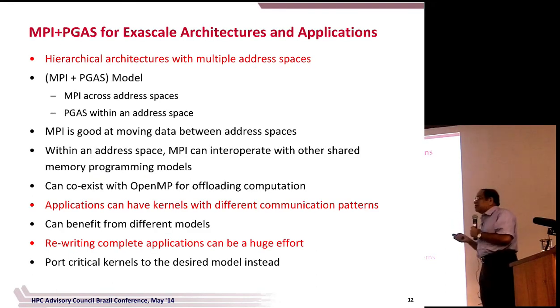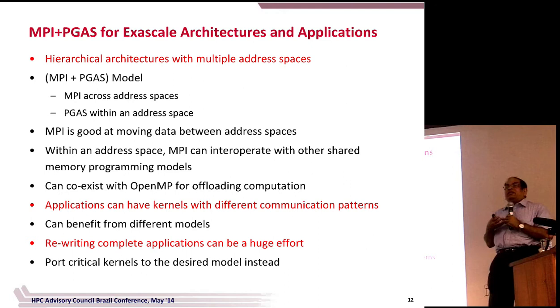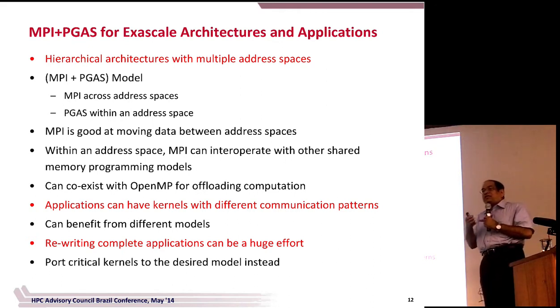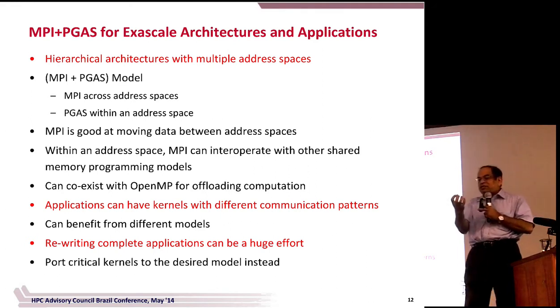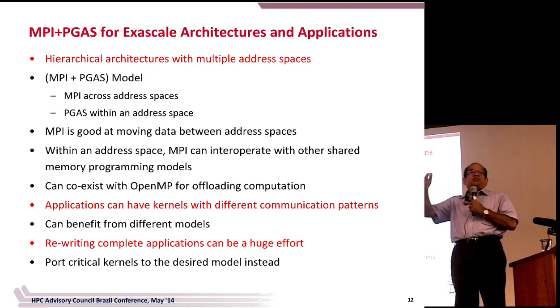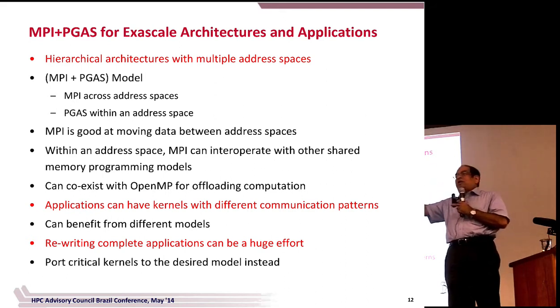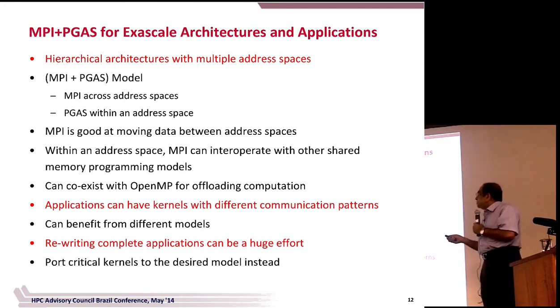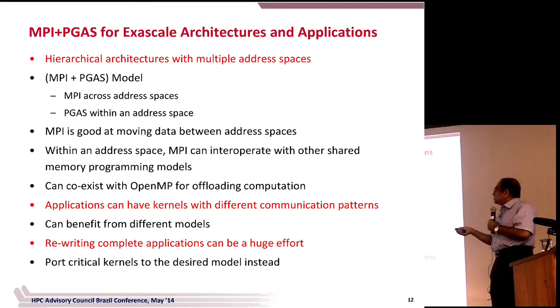Okay. So this is the concept I was telling, like how you can combine MPI and PGAS. The broad idea is that in the next generation systems, you will see it will be hierarchical. We are already seeing that. Currently, we have a socket, and the cores are within the sockets. There are multiple sockets within the node, multiple nodes within a blade, multiple blades within a rack, then multiple racks connecting to the switches. So these are different hierarchical things happening, and in that context, the question is: can we do MPI across some address spaces and PGAS within an address space?